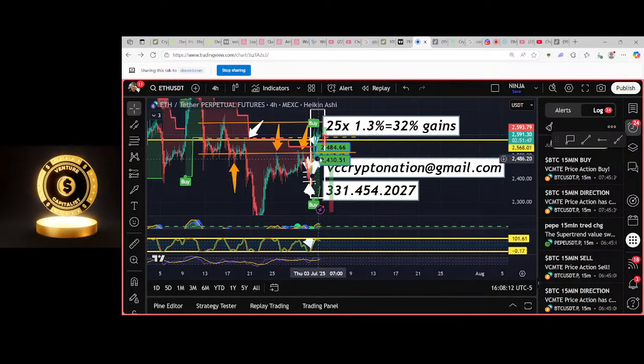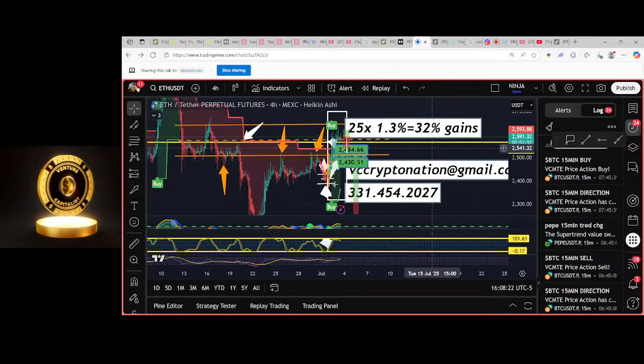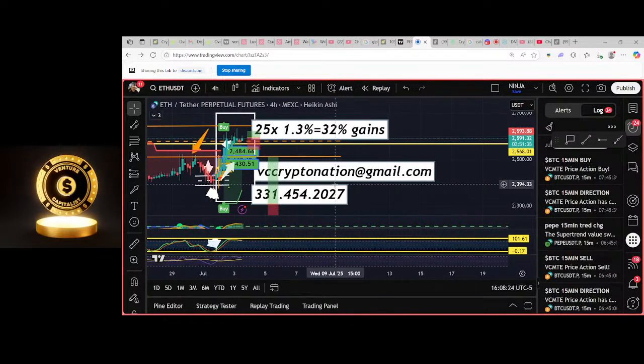Remember, it always does two moves, right? So the 2 hour is currently pushing down. There'll be a jump up, and then it'll go into a short position. So we do have this last hurrah, which is about a 2% move. It does look like it could possibly pull it off.